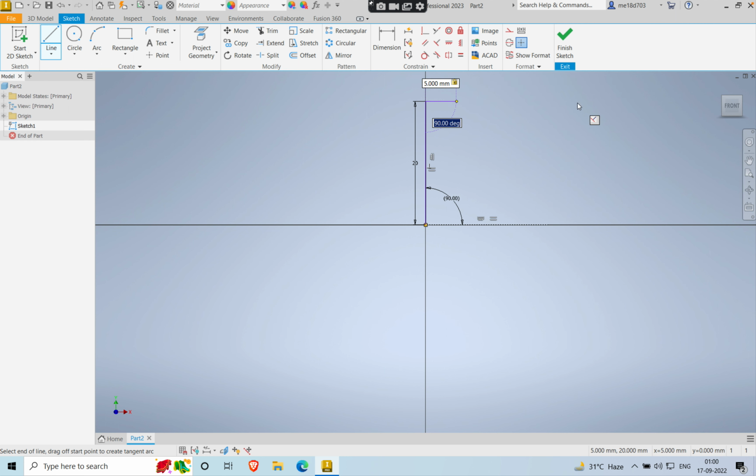Then say 90. You can come like this. Now again below you can say I am going for 15 mm and 90. We push enter. Then again some 15 mm, 90.